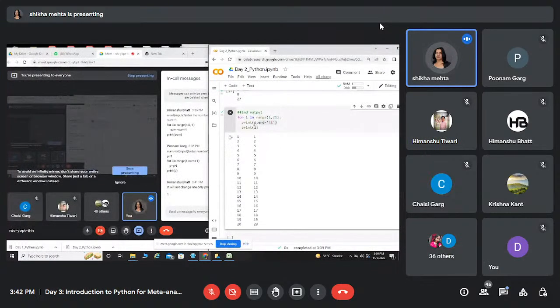Because we are just repeating print I, giving a distance of tab and then again printing I. So that's why it is printing numbers from 1 to 20 like this. So this is how you can do the formatting if you want to. Let us say if I have to print stars, instead of this, I will print stars.